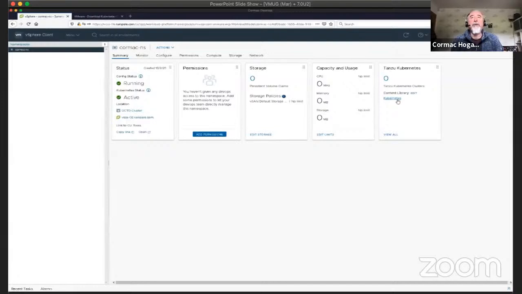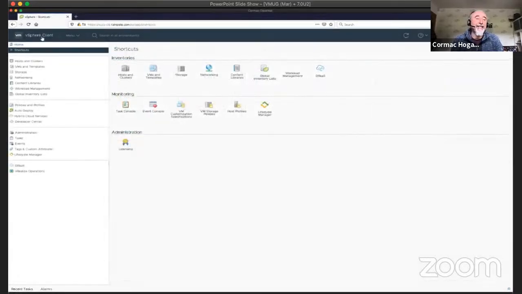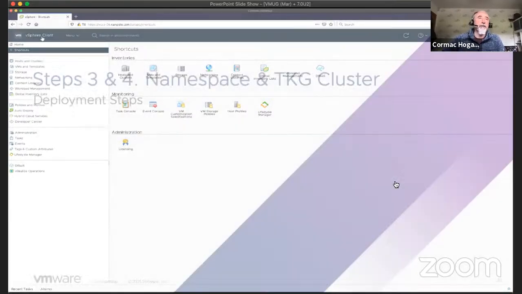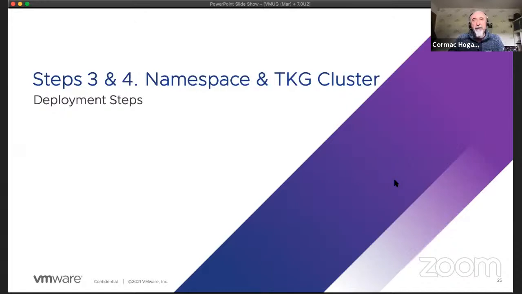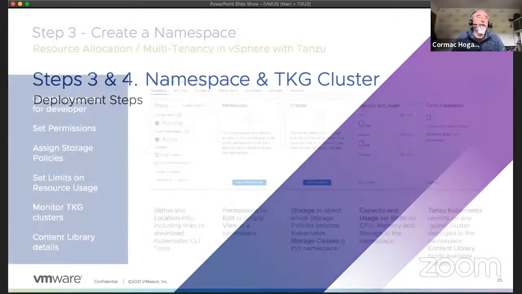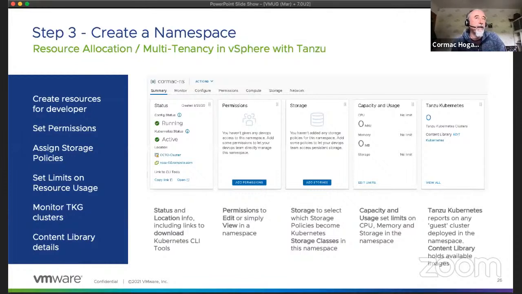At this point in time, we don't have any Tanzu Kubernetes Grid guest clusters, but we're going to change that because we are going to create a guest cluster next. So that, along with what Frank has given us previously, should hopefully give us a good idea of what we do with a namespace. As I said, it's a way of getting tools to interact with vSphere with Tanzu. It's a way of looking at the status, assigning permissions, setting up what storage you're allowed to access and consume, and then setting various limits about CPU, memory and so on, and storage as well, of course.